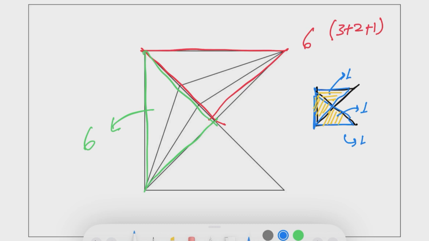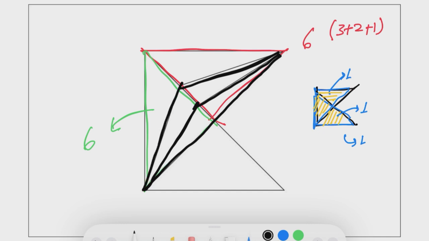Now other than this, what are the triangles that we can find because of the combination? Because of the combination, we can find something like this. This is also a triangle. Similarly, this is also a triangle. Clear? So we are getting two more triangles. Even in this case, I have missed two triangles in the figure. So you all let me know in the comments what is the final answer and what are the two triangles that I have missed. Let's move to the next question.